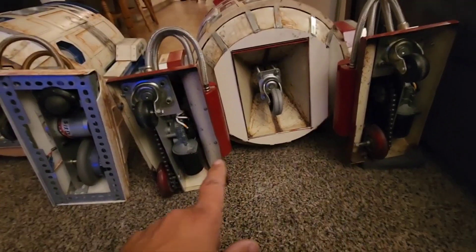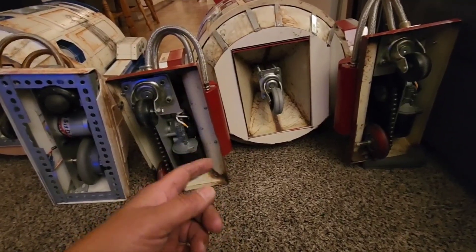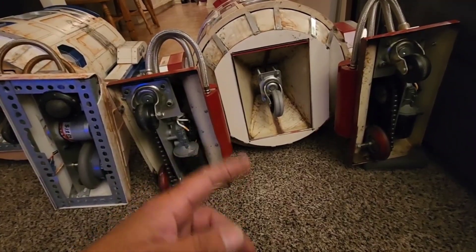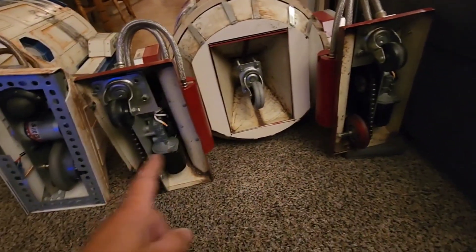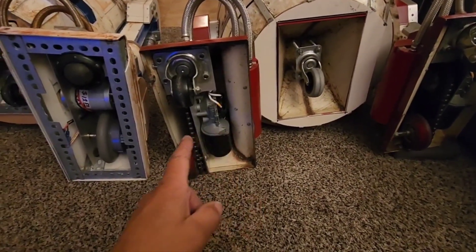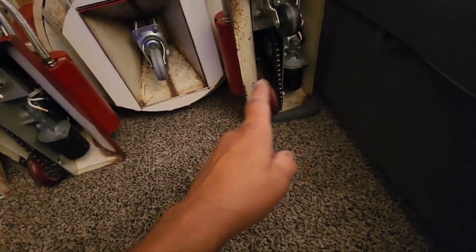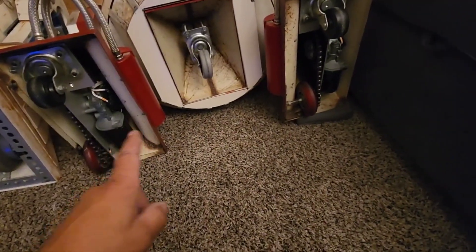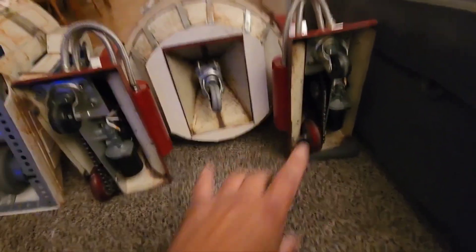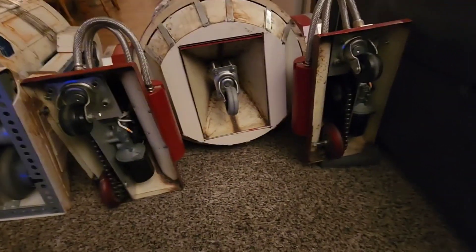The reason for this was I found out very early when playing with these Saturn motors that in one polarity they spun really fast, but reverse that polarity and they spun a little bit slower. I didn't want to do a mirror image because if I had motor on the right, drive on the left on one side, and motor on the left, drive on the right on the other, one would be running forward and one backwards — one at higher RPM, one at slower RPM — and R2 wouldn't be driving straight. So I had to do that, and it worked great.